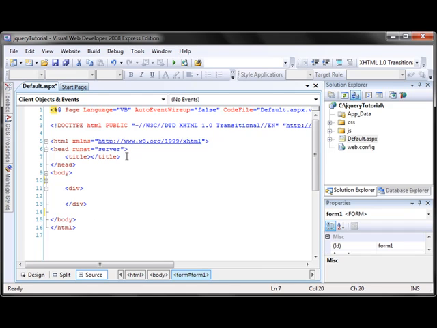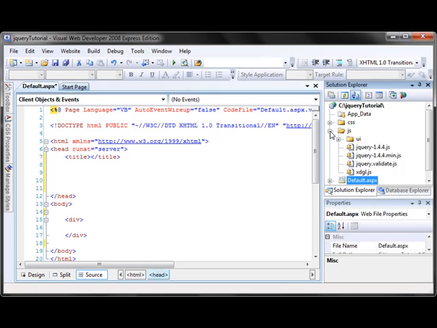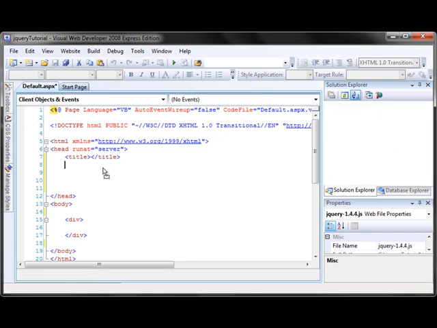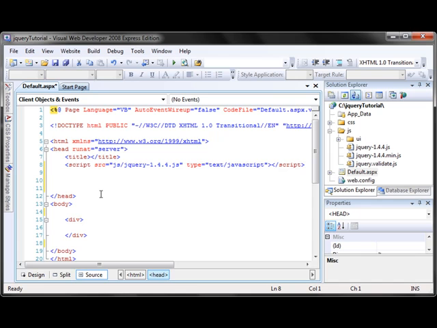And in the head, I'm gonna just go to the JS. I don't need the minimum, I don't need the validate right now. I'm gonna need the validate later on, so just let us keep it. I'm gonna delete this one because it doesn't belong to jQuery at all, it's just mine. I'm gonna just drag this one and put it in here. This is step number 1.